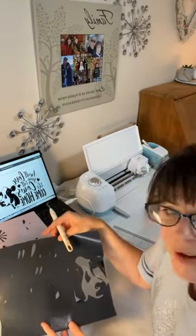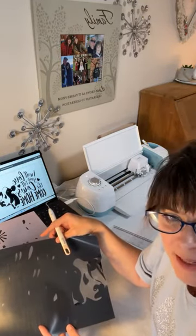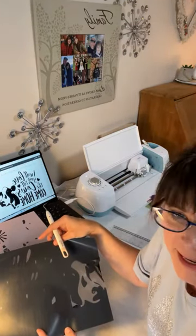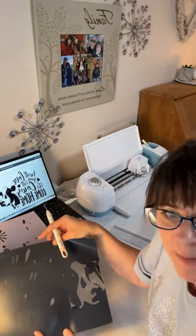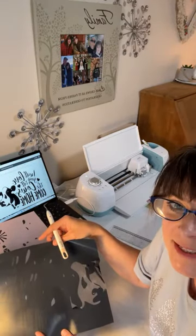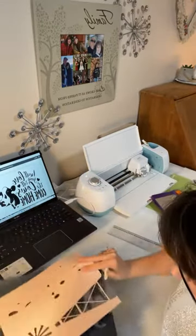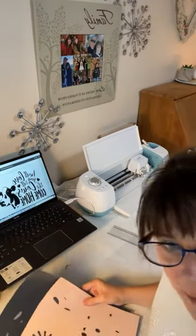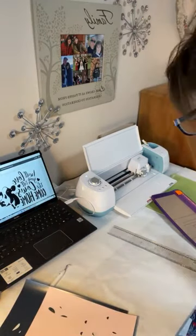So I am going to take you now to my heat press because I have one of the best hacks that I got from Heat Press Nation to be able to get all this out in a timely manner. So I'm going to bring the vinyl over to the machine and I'm going to take you with me, my camera here, and we're going to go over and we're going to press both of these t-shirts. So bear with me as I swing around and I take you through my craft room.